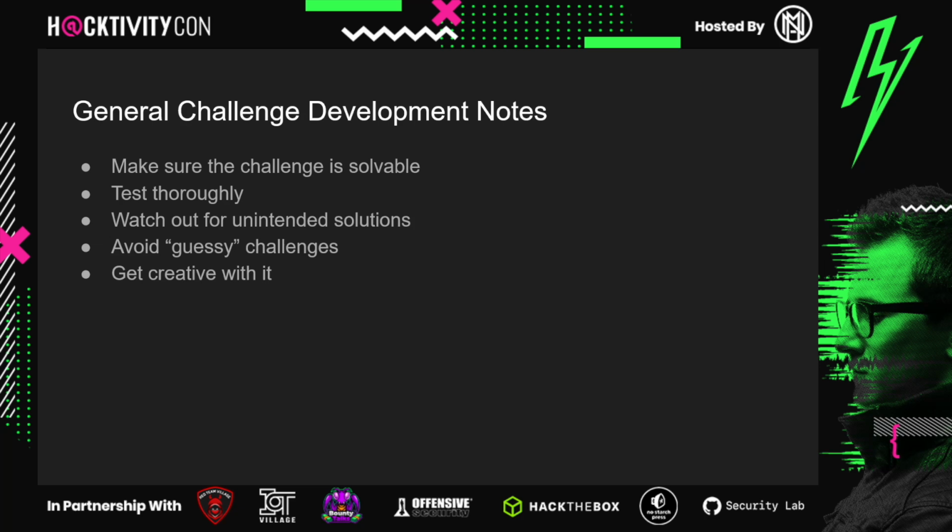Because if people have to start guessing website routes, they'll start running tools like Nikto or GoBuster, which adds a bunch of unnecessary strain on your servers and can oftentimes bring them down. Another good thing is get creative with it. You really shouldn't be limited by what a lot of people see in CTF, such as web challenges, binary exploitation challenges. Maybe you want to write some malware reverse engineering challenges. So just keep that in mind whenever you're writing challenges. It's good to get creative with it. Keep it fresh.